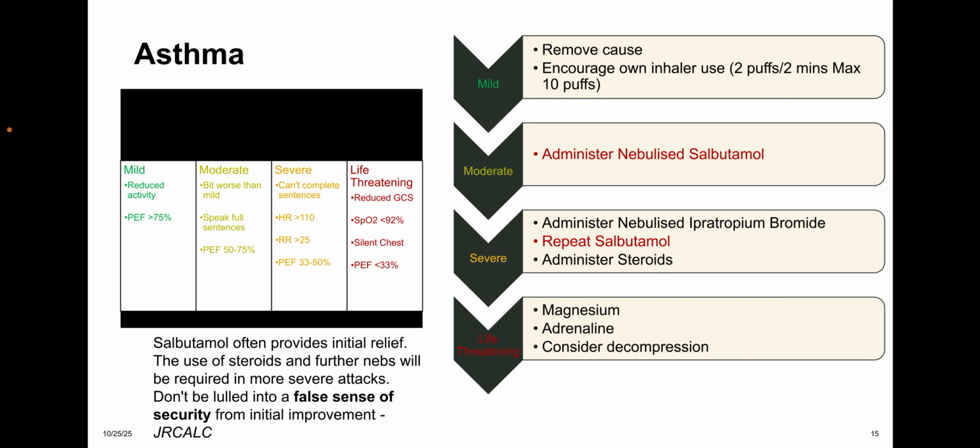Now, this wouldn't be needle decompression like you would for a tension pneumothorax. However, tension pneumothorax is often associated with asthma, so that is worth keeping in the back of your mind: has this patient blown a pneumothorax and is that tensioning? But this is more of a manual decompression, so that is somehow putting pressure on the chest to force that air out. I've seen this done in 2 different ways. It's either a patient who's able to sit or stand up, where you wrap your arms around them and compress the chest down. And I've also seen it where a patient is unconscious, where you've done effectively chest compressions, but around different areas of the chest to really push the air out.